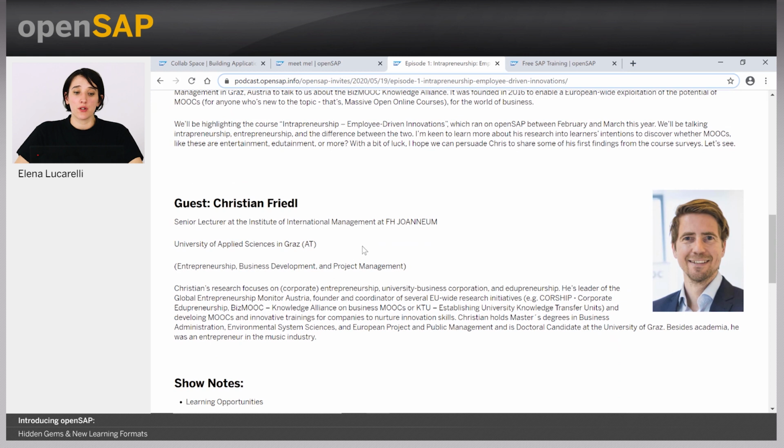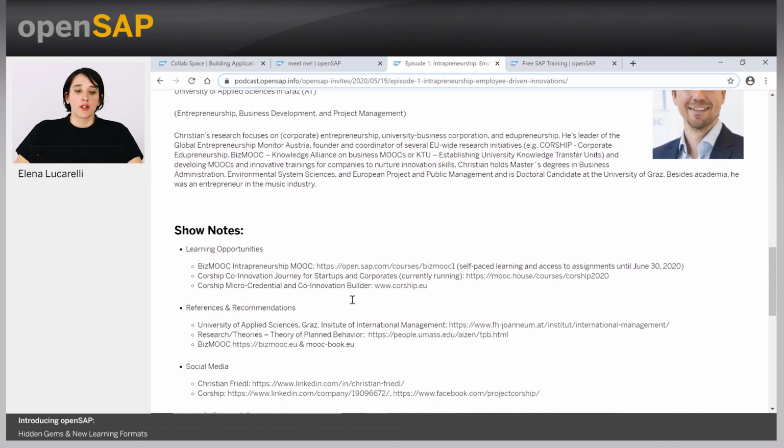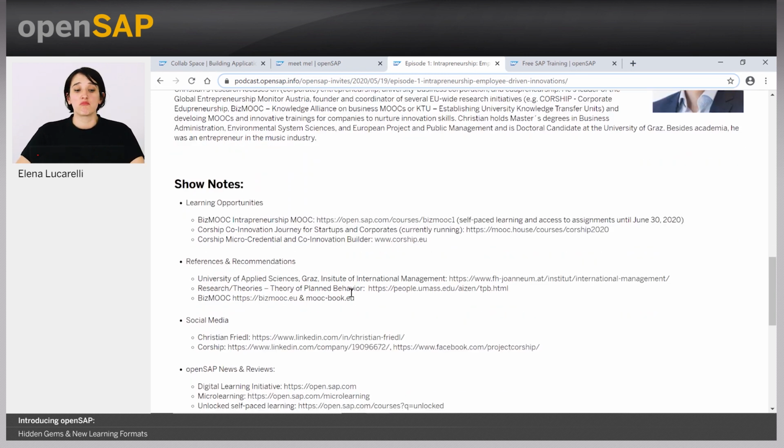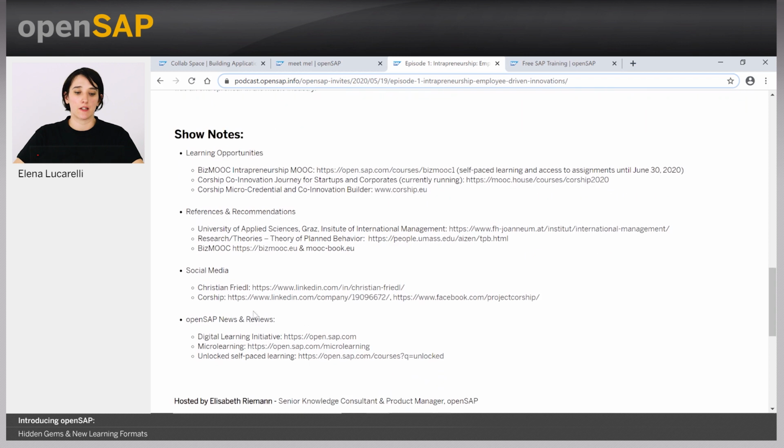At the bottom of the page, you will find the show notes and a short biography of the speaker. The show notes are a really cool feature because let's say, for example, you're listening to the podcast while commuting or while jogging, then somebody mentioned something in the episode, for example, another interesting podcast title or an openSAP course that you might be interested in. Well, then you can just go back to the openSAP page and have a look at the show notes. I'm pretty sure you will find that reference listed in here. So you can just open the links and you will be redirected to the page that you're interested in.